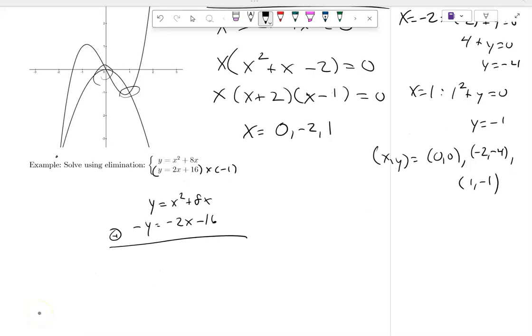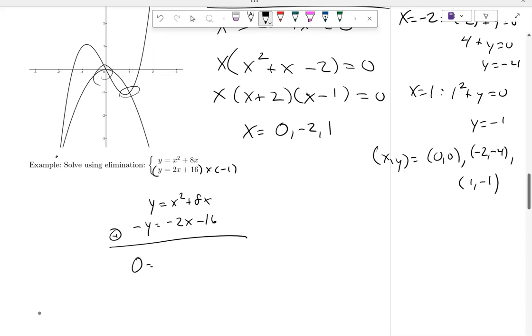The x or the y? The y, right? In particular, I've got x squareds and I got x's. That's going to be really, really hard to try to eliminate, right? In order to be able to add the equations and make the y's go away, I need to have opposite signs, right? So multiply the second equation by negative 1 first. Basically distribute a negative 1 through everything, right? So I'd have a negative y, a negative 2x, and a minus 16. And now when we add down, the y's will go away.